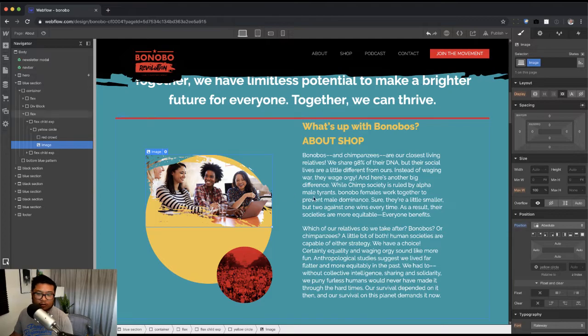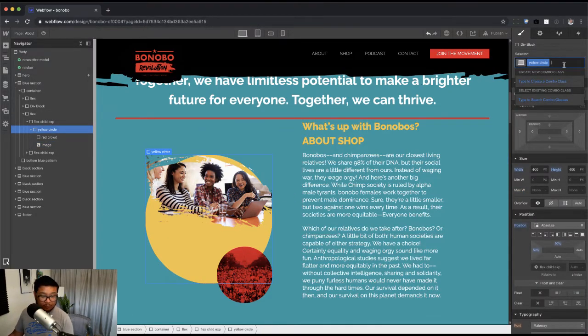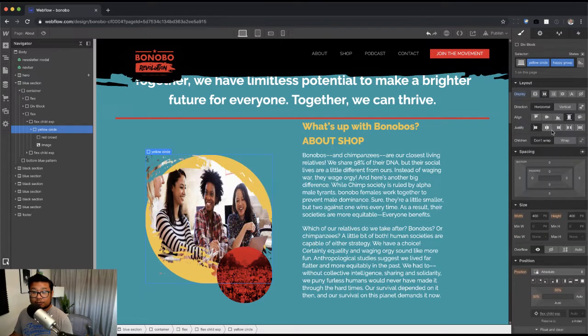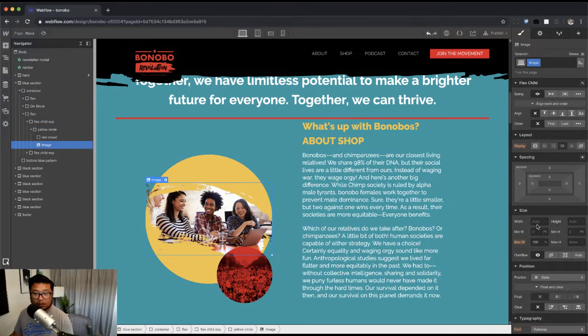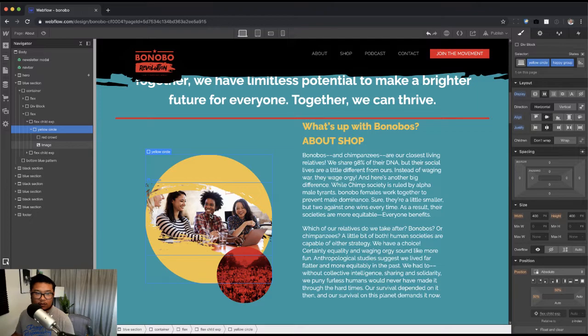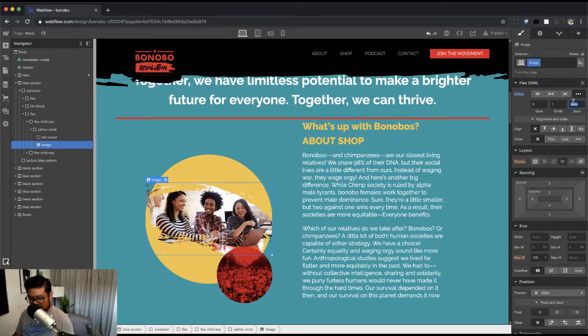Oh wait, it's going outside of circle, so I don't need absolute. Cool. I'll just say happy group. And you can go above 100%. Can you? You can't. Come on. Is it because of Flexbox?